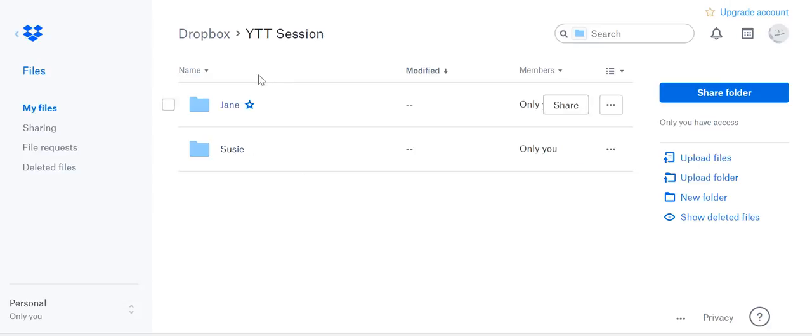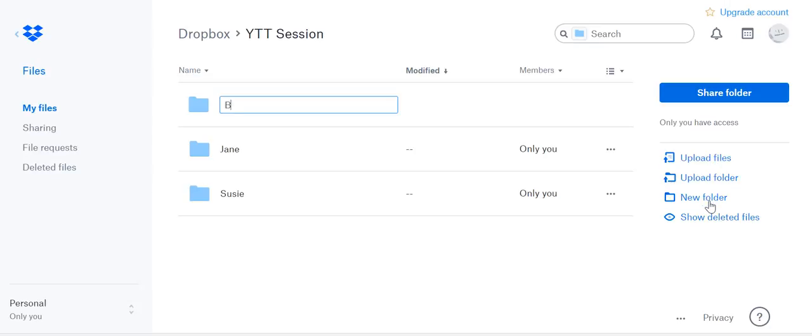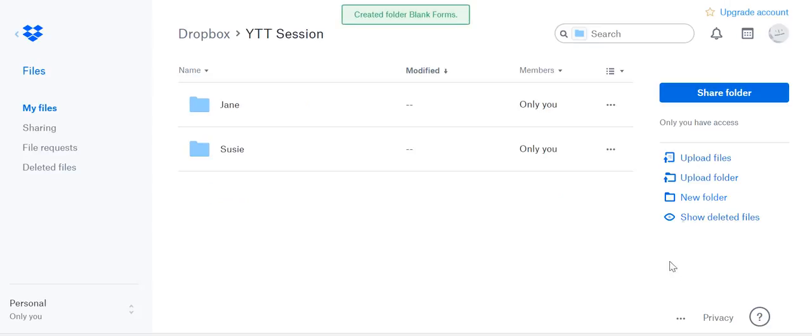And then also in this folder, there will be blank forms. So for instance, there will be a blank forms folder.